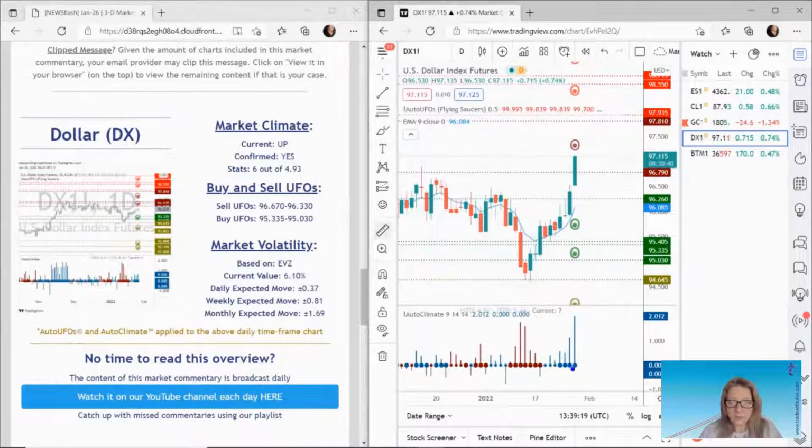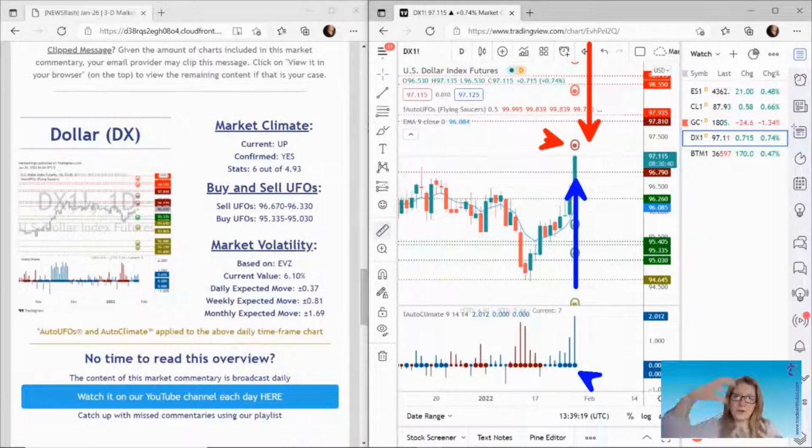So with the US dollar, we have a thick blue dot, probability upside. Again, similar situation though. We've got price pushing up right now, coming from climate, and we are within a bunch of sellers that are pushing down as we speak, coming from the UFO. Those sellers are between 97.81 to 96.79. We're already in price at 97.115. So we're within these sellers. So again, we've got that battle going on. We've got that fight going on. I would keep out of it.